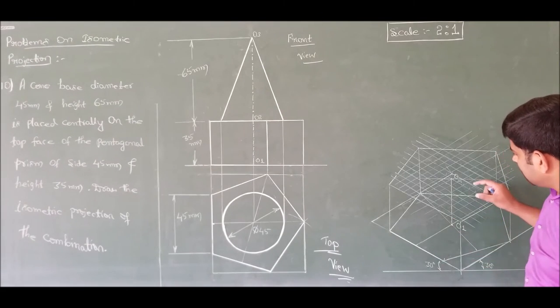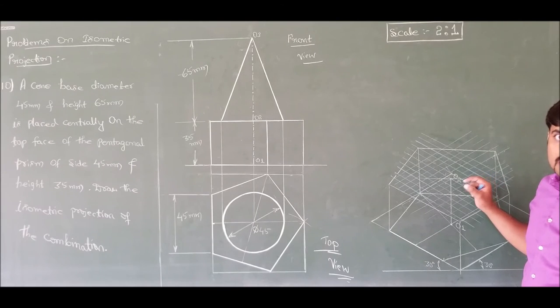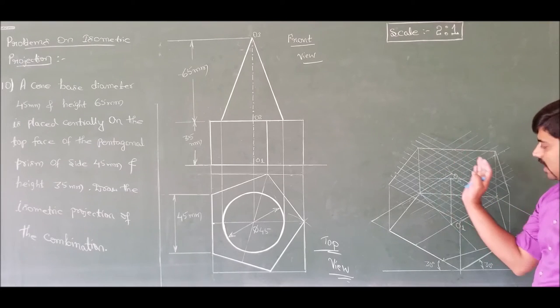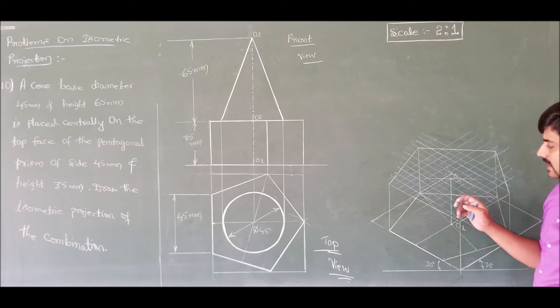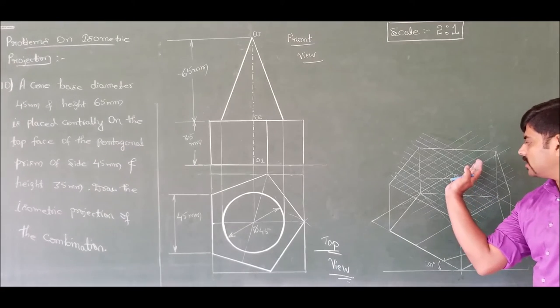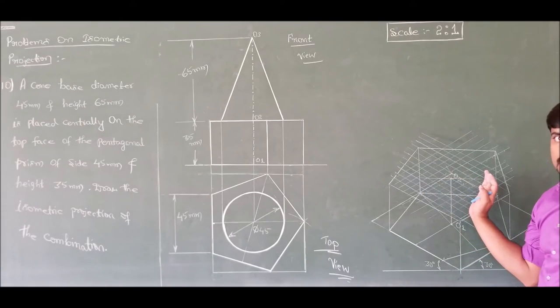Now, to consider the square of 45 mm cross 45 mm, it should have 22.5 mm, 22.5 mm, 22.5 mm and 22.5 mm. So, in an isometric sheet, to satisfy that, one should select 2.25 boxes vertically upwards, 2.25 boxes vertically downwards, 2.25 boxes towards left, and 2.25 boxes towards right.